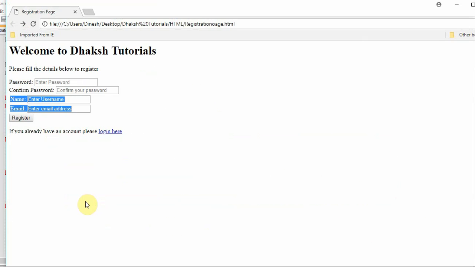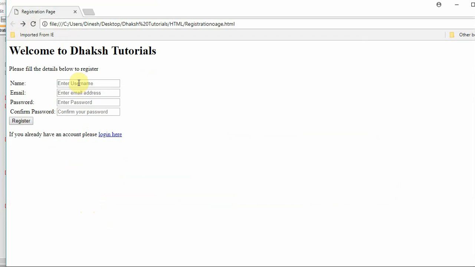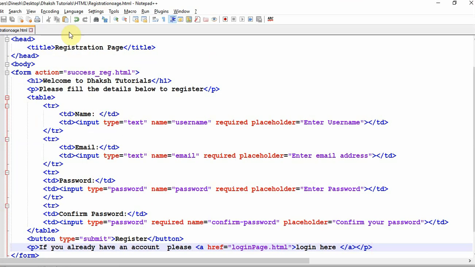I am saving it, and I am just refreshing the page. What happened? Everything has come into proper alignment right now, and register is here. And now, as I did not mention anything in the table, border or anything, we are not getting anything, we are just displaying these things. But all this in this corner of the page doesn't look good, right? So we will have to change that part.